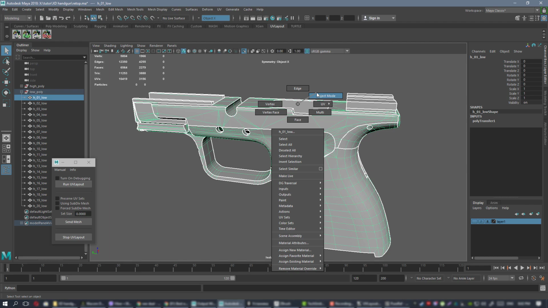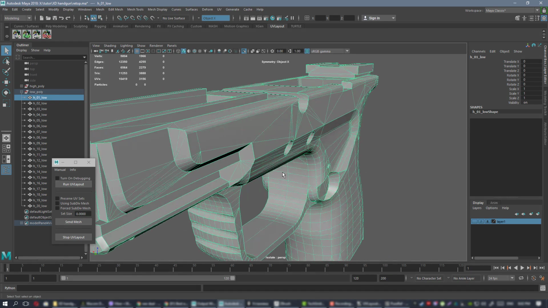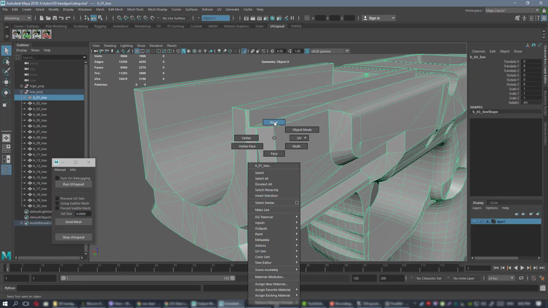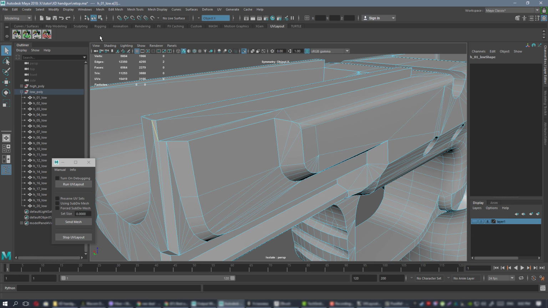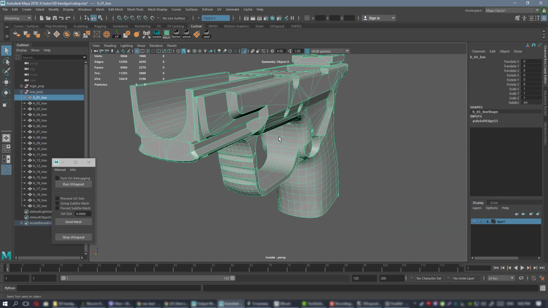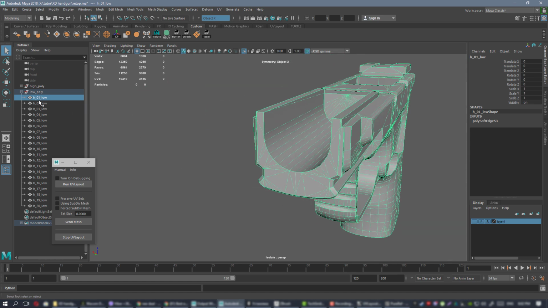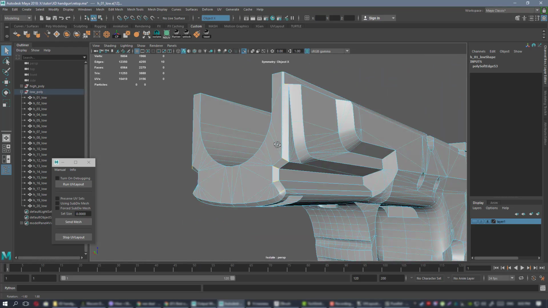Okay, so delete the history, and now let's do those edits. Turn this into soft edge, and as you can see with this plugin with UV Layout, you still maintain the hierarchy and all the stuff. It's just there, so it's a really handy tool.